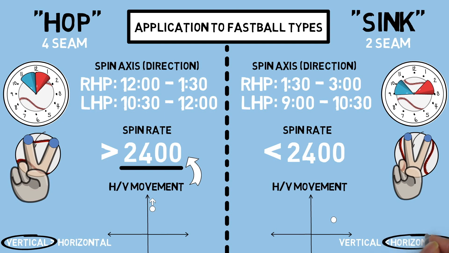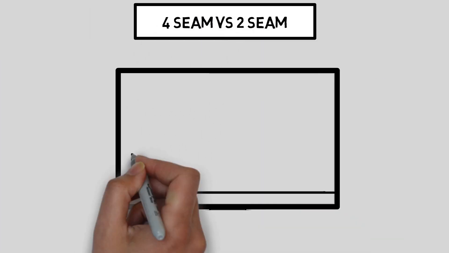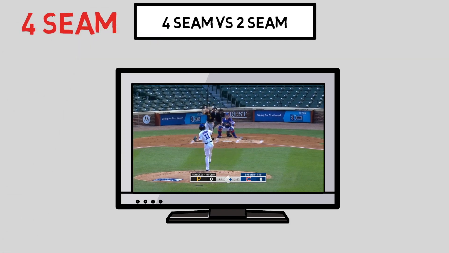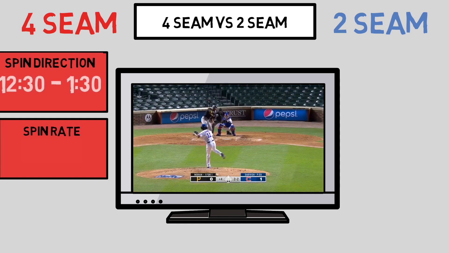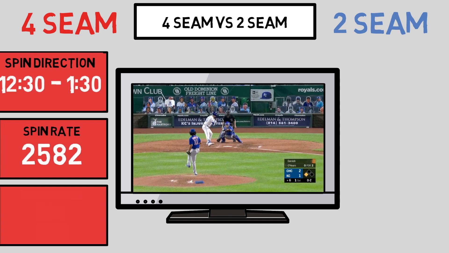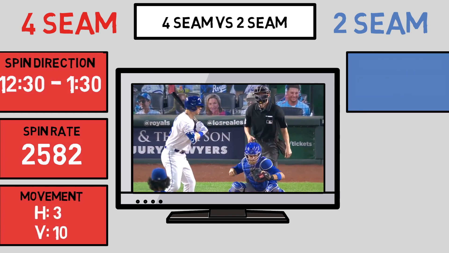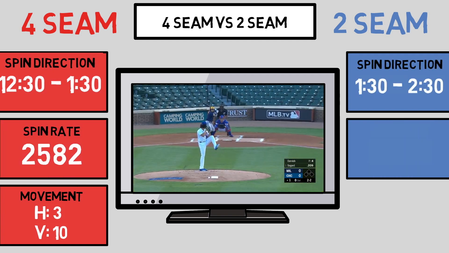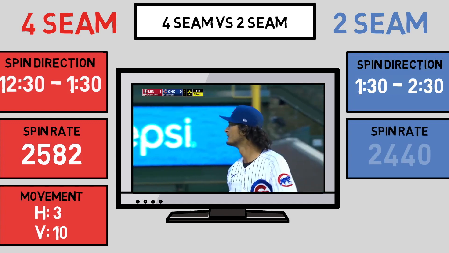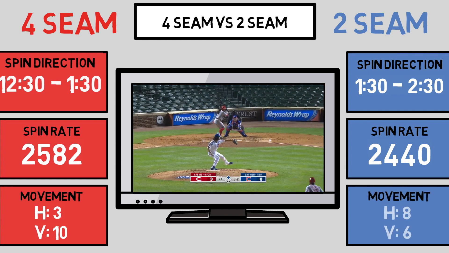So that's a general overview of the difference between the two pitches. Now let's take a look at how one pitcher can effectively use both. To absolutely nobody's surprise, Yu Darvish throws both of these pitches. On the four-seam, Darvish sports a 12:30 to 1:30 spin direction in 2020, his spin rate is slightly higher than league average, and he sees much more vertical break than horizontal break. On his two-seam, we will notice a slightly lower spin direction of 1:30 to 2:30, as well as about 100 less RPMs. The movement reflects more horizontal break than vertical break. So numerically, there's definitely a difference between these two pitches — but is that difference visible when you're watching video? Well, I'll leave that up to you.